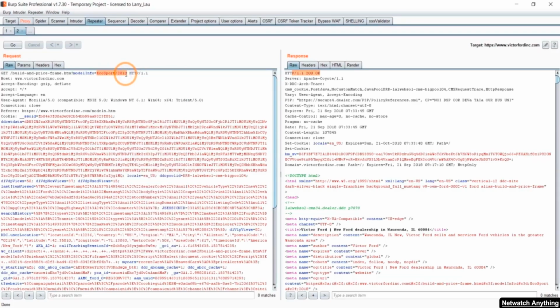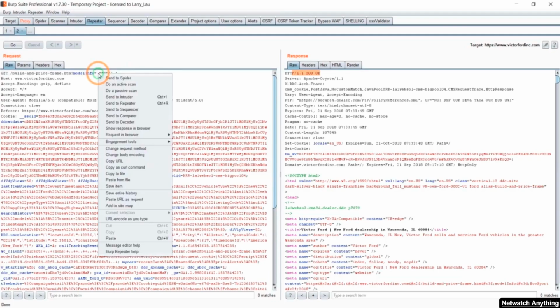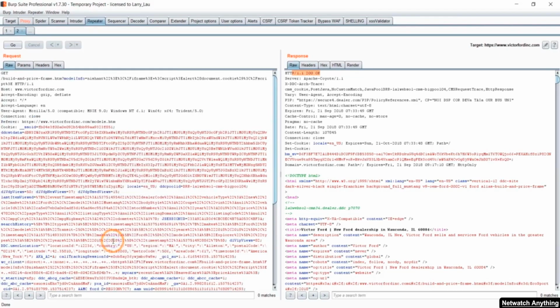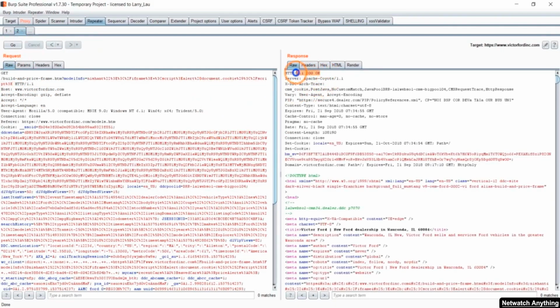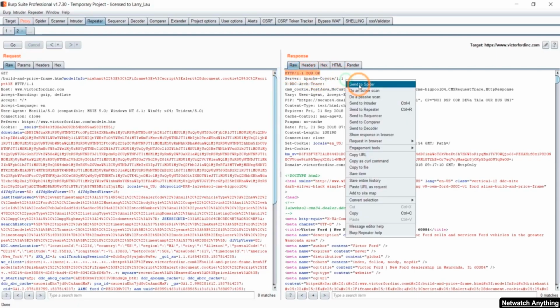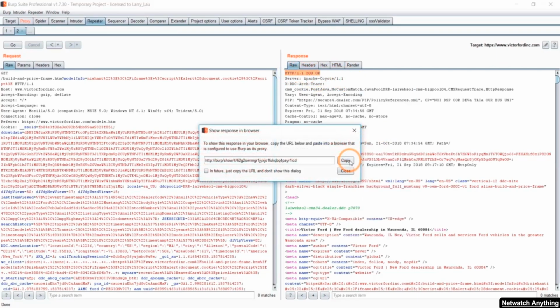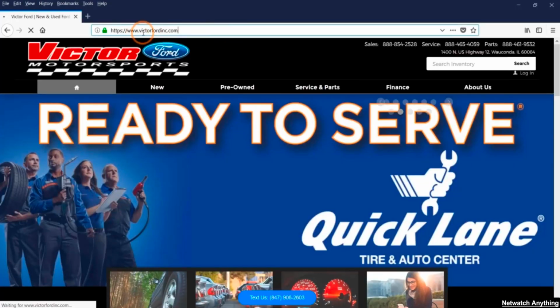First, let's delete this. Now right click and paste over here. Yeah. Now let's check the response. The response is okay. Now right click and send it to, now show response in browser.